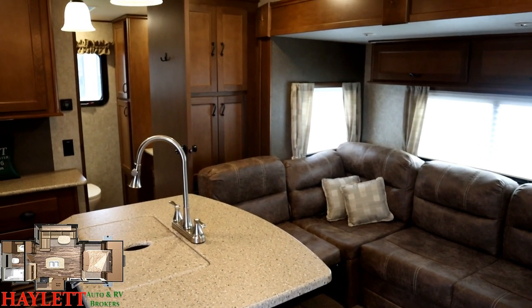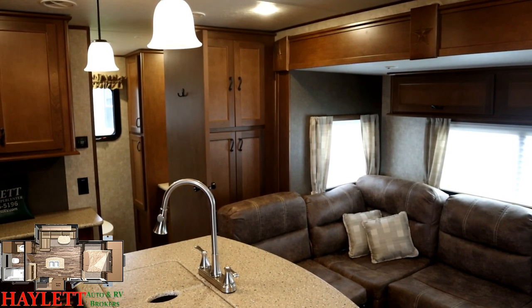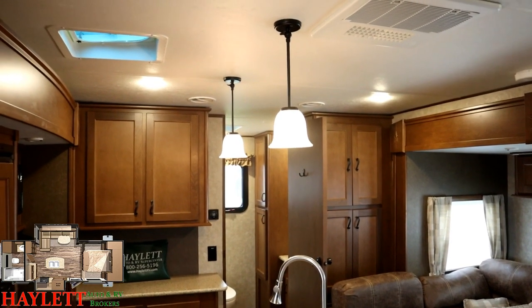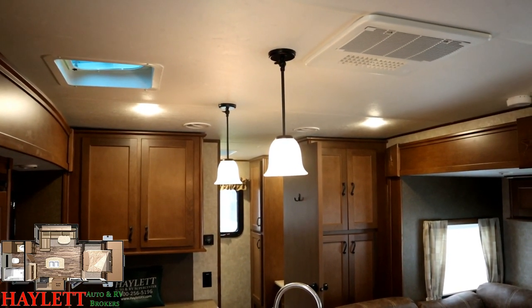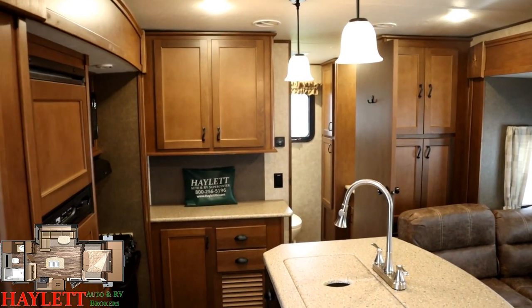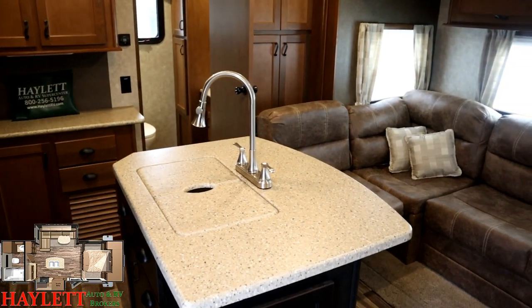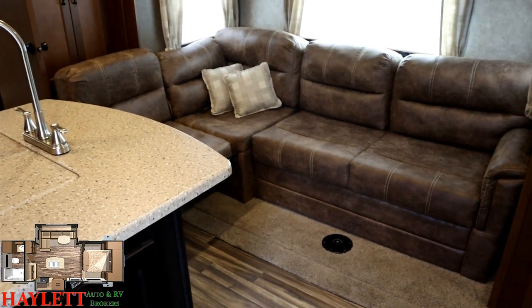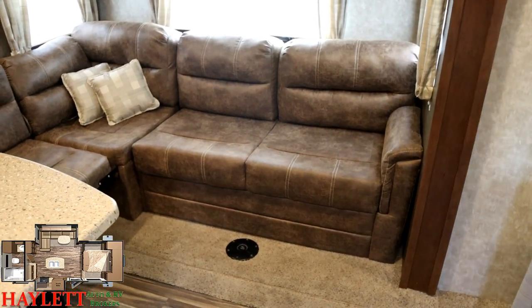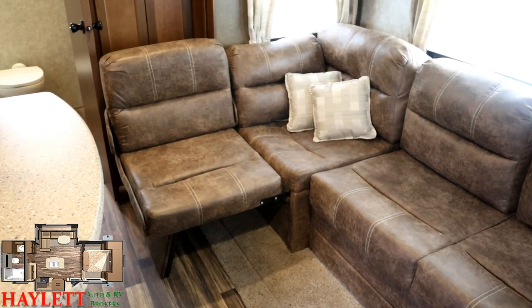It has a 42-inch deep super slide that is four inches wider body and six inches deeper slide than you normally find in almost any travel trailer, even still today. The ceiling has a north-south sweep as well as a vaulted exterior — it's seven feet tall here in the living room. This thing has the feel of a fifth wheel, just much smaller, something a half-ton pickup could handle. This is the definition of ten pounds of sugar in a five-pound sack. Everywhere in this RV does a couple different things, and nowhere is there a better example than the sofa — what I'm going to call a Swiss Army super sofa.